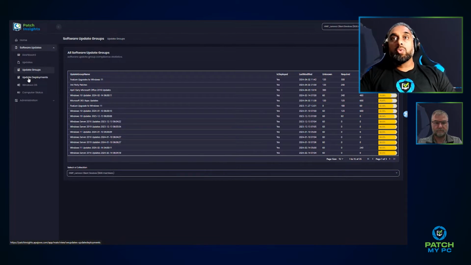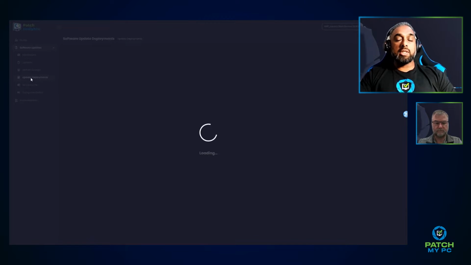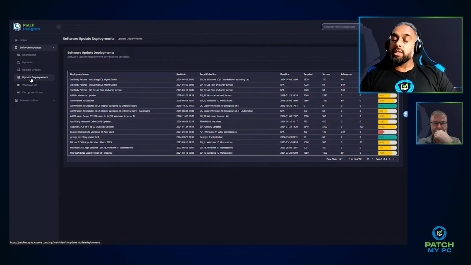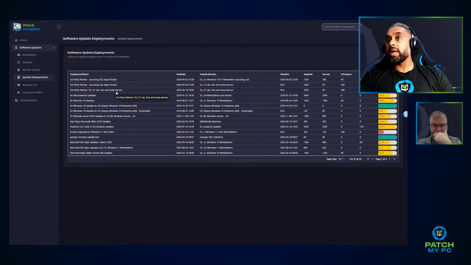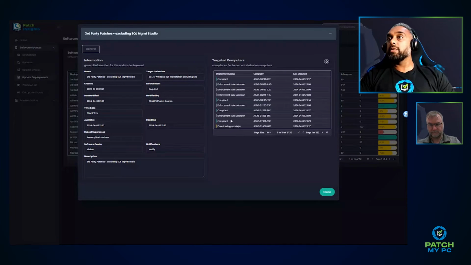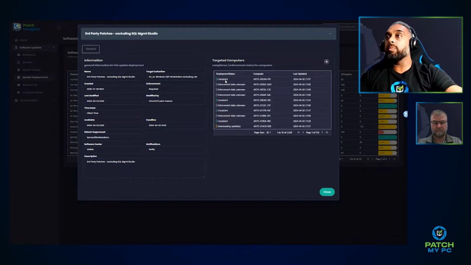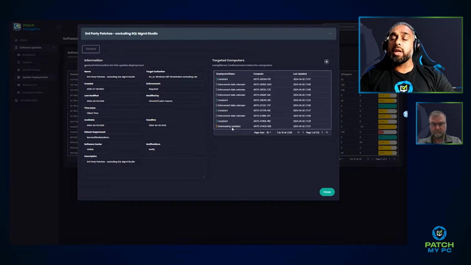And then moving on to the updates deployments. We can see the deployment completion based on each software update group. We can see we have multiple software update deployments for SUGs. So let's drill in further here. We can see which devices are targeted, which ones are compliant, which ones are in the progress state, and we can actually see this one device is still downloading the updates. If the status message from the device comes back saying it's pending a reboot, we'll be able to show that information in here as well.